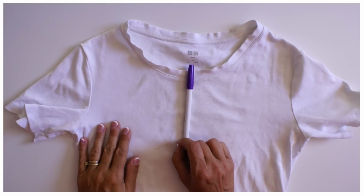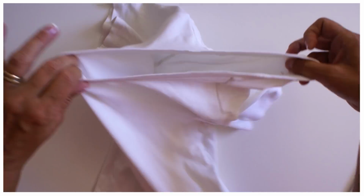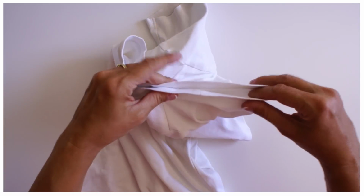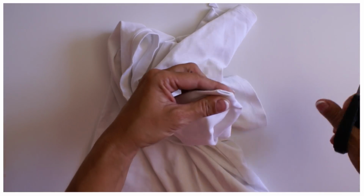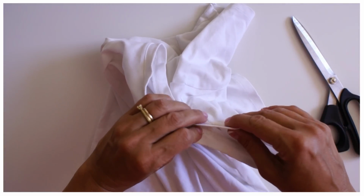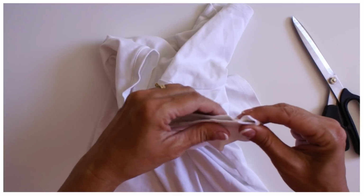The first thing I need to do here on my lovely, or not so lovely, t-shirt is to identify the middle. The way I can do my middle best is by putting the shoulder seams on top of each other. Because I'm going to cut the neckline off anyway, I can just snip it. Obviously, if that was to be kept, then we wouldn't do that.